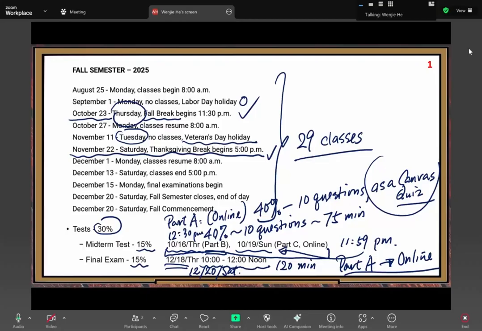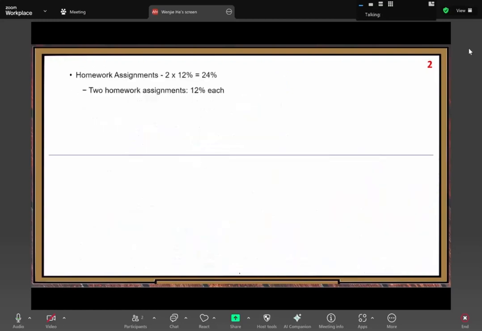All right. So that's the test part. Next, let me do the homework assignments. Use these 2 homework assignments to prepare you for 2 exams, midterm and final. The format and question types are the same.